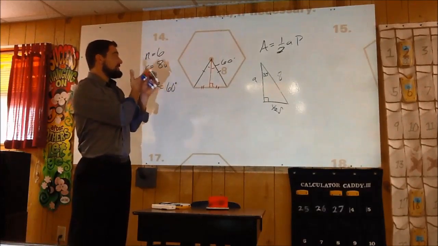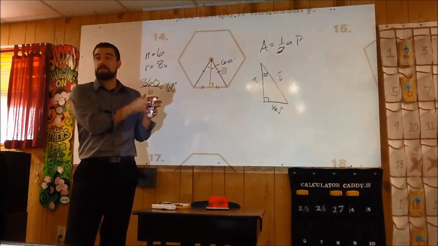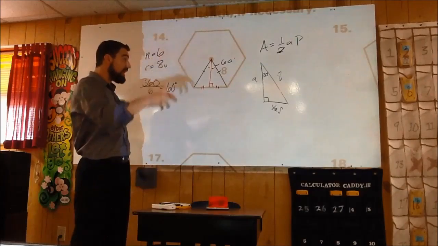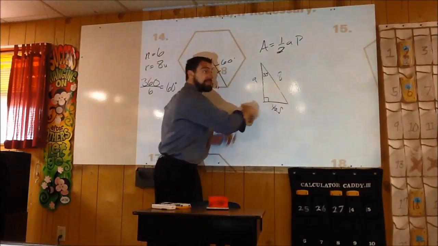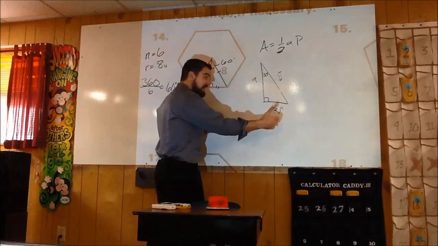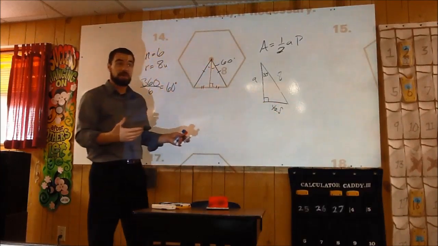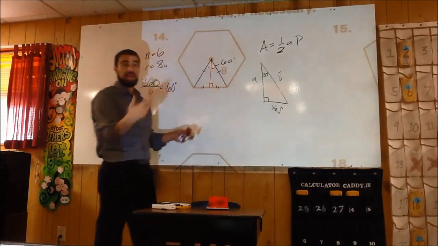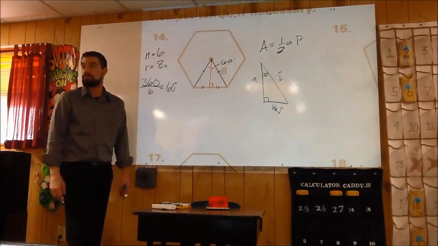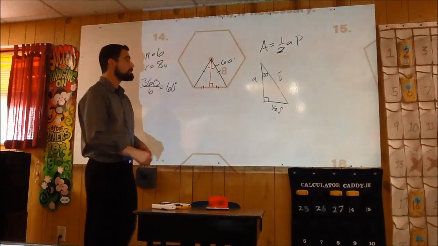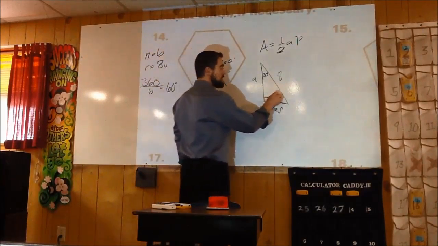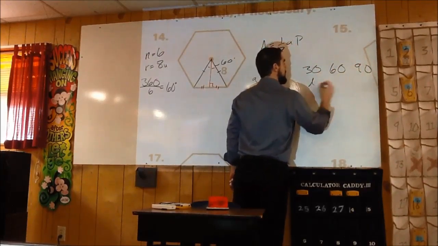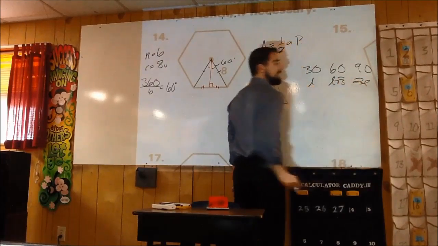Okay? But this is a problem that will require the most work. Because you're only given the radius, which you really don't need, you have to use this radius to find 1/2 the side length, then double it to find the whole side length, then multiply that by however many sides there are to get the perimeter, and then you have to solve for the apothem. So when I give you the radius, this is going to be quite a trek to get to our final answer. Okay, this is one of our 30, 60, 90 special rights. So again, 30, 60, 90: L, L square roots of 3, 2L.